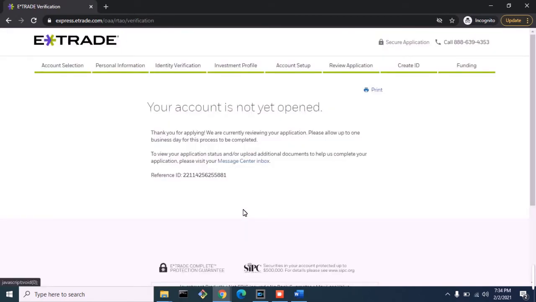And then with this page, it's probably looking like this for me because I put in fake information. So if yours actually gives you the option to go ahead and fund your account, then go ahead and fund your account if you feel comfortable with it. But if you're not ready to fund your account just yet, or you just don't feel comfortable with the process, then I will make a video later on showing the process of funding your account. So you can go ahead and skip that for now. But if your page is looking like this as well, then go ahead and select Message Center Inbox.